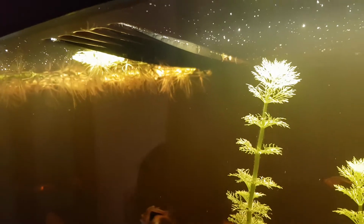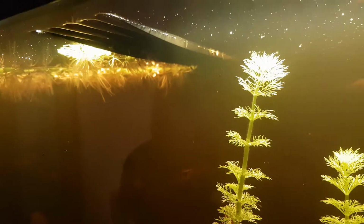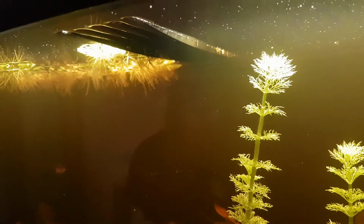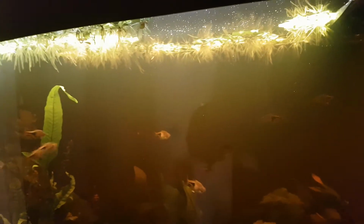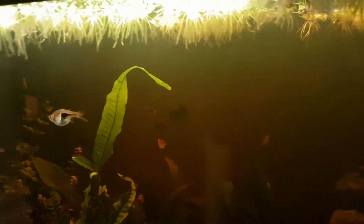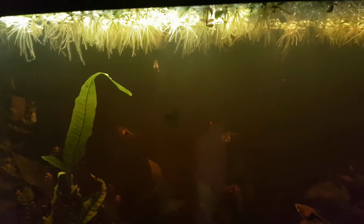So I thought that was a great little feature. I don't know whether Fluval intended that, but it certainly worked out fine for me. I can lower it if I want to have the whole surface flowing freely and covered, or I can section it off, which is what I've chosen to do here. So that gives me a nice bare area on the output side and a nice calmer area for floaters and whatnot on the other side, which the fish seem to really enjoy, just nibbling on these roots here of the floaters I've got. But yeah, the lighting system.